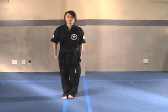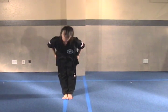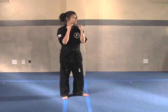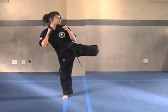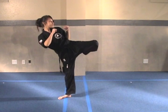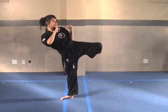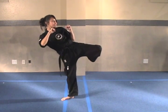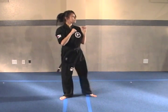Show me class attention. Bow courtesy. Guarding stance left, loud yell, hi-ya. For front leg round kick, you're going to take the front leg and pull it all the way back first. So pull the knee back and then pivot on the leg you're standing on. We're going to turn that foot so the heel is pointing straight. The kicking leg, that knee needs to point forward. And then kick and refold. Hi-ya. And set it down in a guarding stance position.